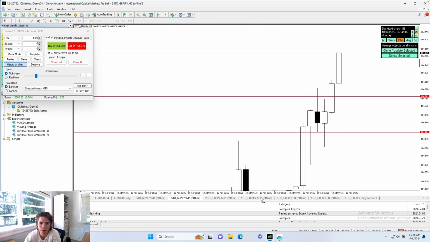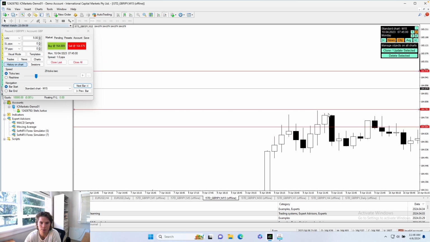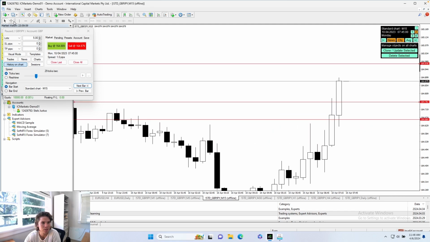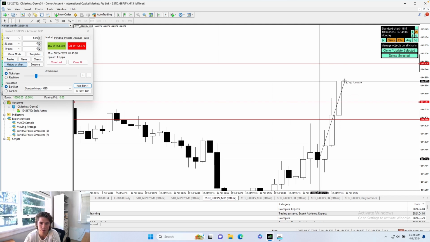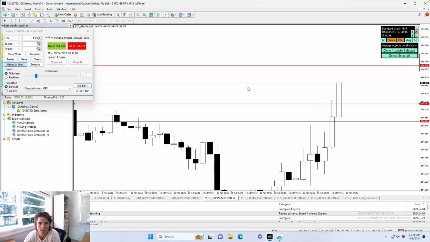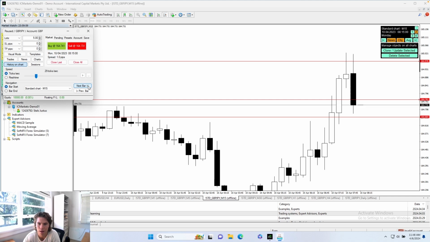Because we've already had quite a big push, right? We've already had this massive push. For that reason, I may just wait for a pullback and then a continuation. Because if we think about the sessions, we're in pre-New York and we've already had a big push, a 43 pip push. You've got to think about how much a session pushes on average, and 43 pips is quite a big push. So I'm going to wait for a pullback, and hopefully we get a bit of a pullback here.